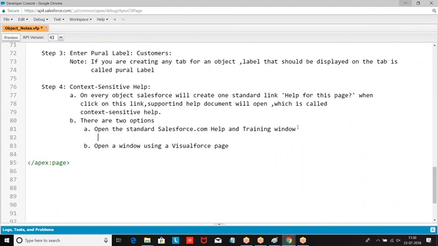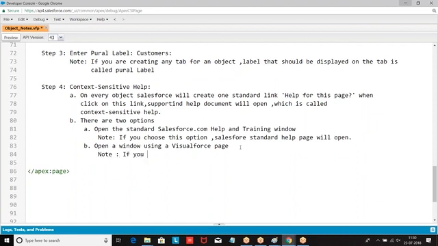If you choose this option, the Salesforce standard help page will open. If you choose this option, we can choose any one of our own Visualforce pages.